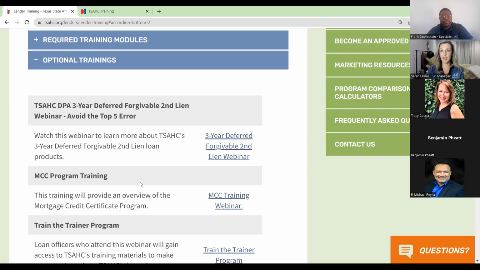So basically it can help effectively lower someone's interest rate on their mortgage because they're getting 20% of their interest back every year when they file their income tax return through this MCC tax credit. So it's a great tool. You can use that income to help them qualify for the loan as well. So not only are they getting some of that interest back, you're also able to use that money to help them qualify for the loan up front. So it's a big tool.